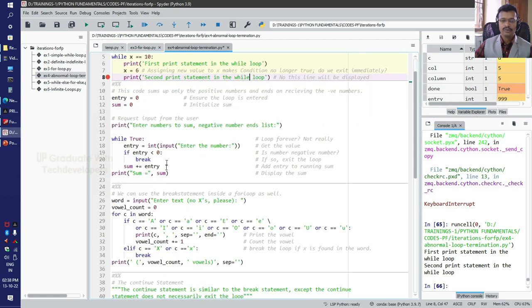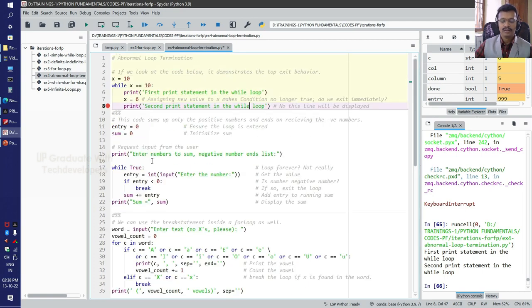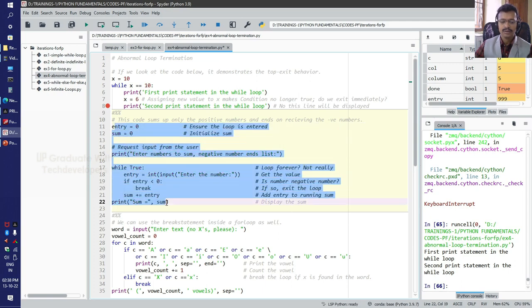Sometimes we need to quit the while loop in the middle of the program execution. In such cases a break statement can help to exit the execution of the while statement body. Here you can see the example.